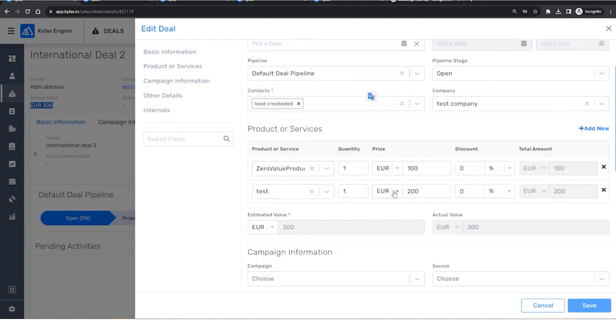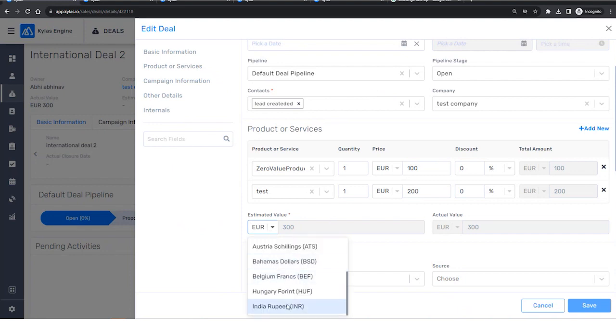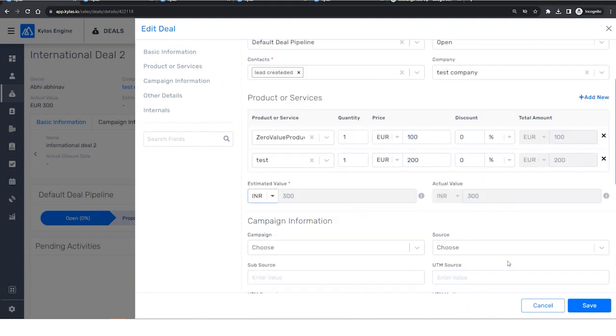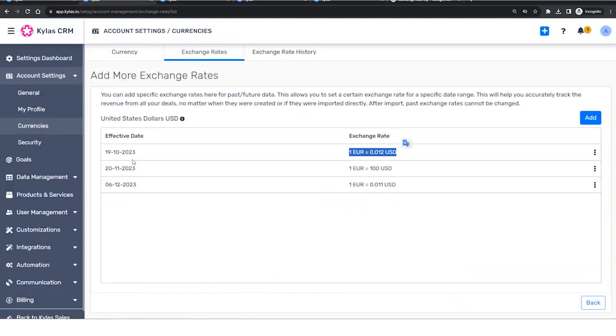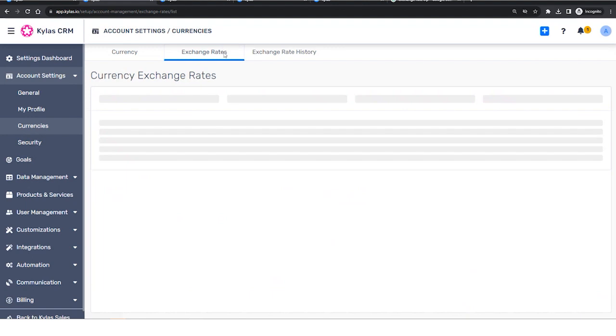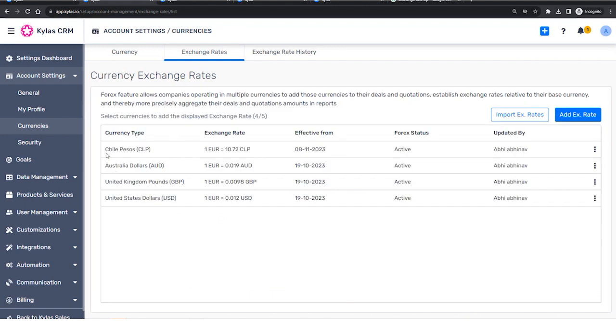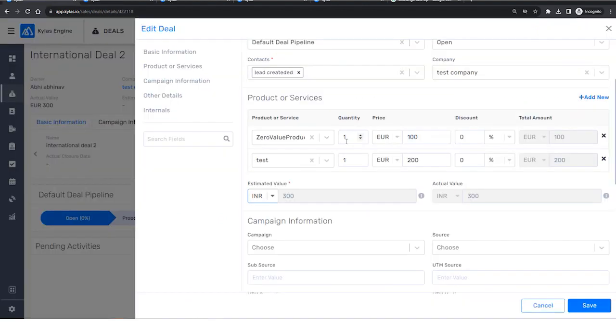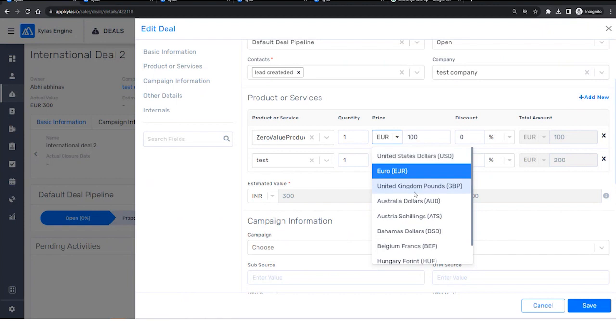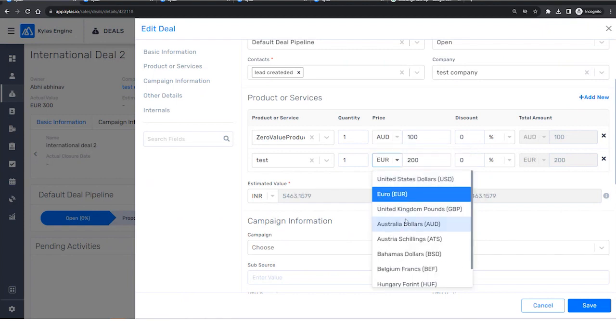You can keep both products in different currencies, and you can keep a different value for the deal. As an Indian user, I don't have a euro, so let me select another currency, Australian dollar.